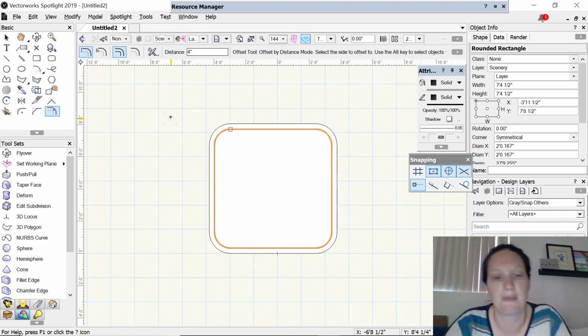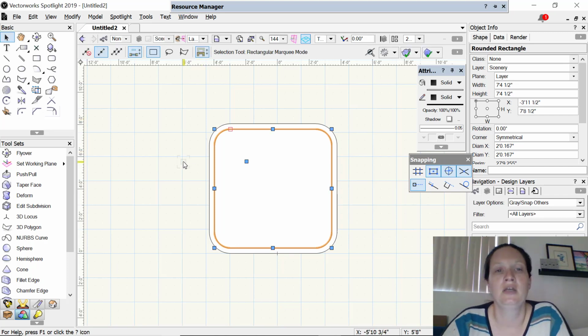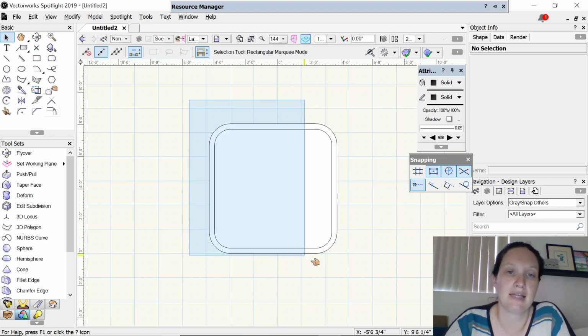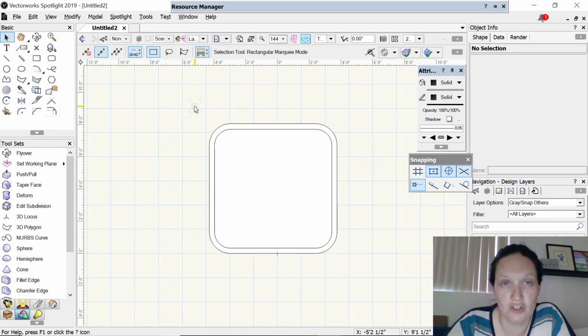The inside one is on top. I'm going to hit the X key so that I can select these 2 things at the same time, and I won't accidentally draw more rectangles, because there's not any more rectangles in the Instagram logo. So my next step is to select these 2 rectangles.